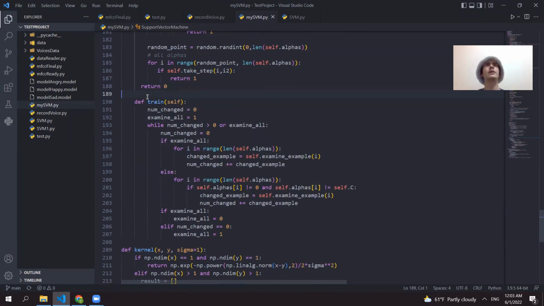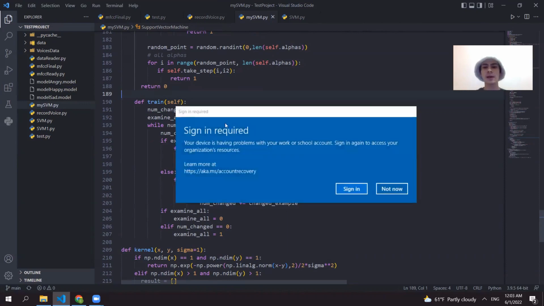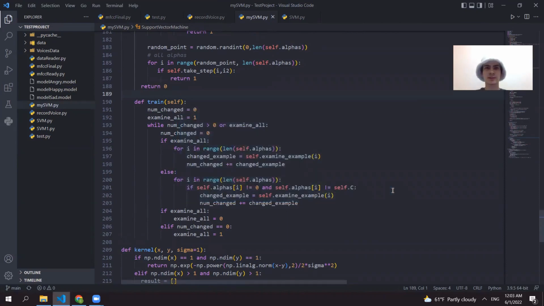Basically, this algorithm can be divided into 3 steps. The first step is to choose the first alpha. The second step is to choose the second alpha that would be the most efficient for the first alpha, because we calculate our first alpha depending on the second alpha. So we are solving our Lagrange function for 2 Lagrange multipliers, alpha 1 and alpha 2.